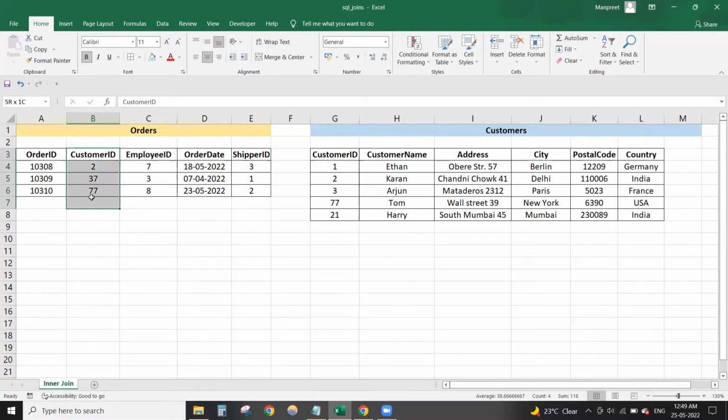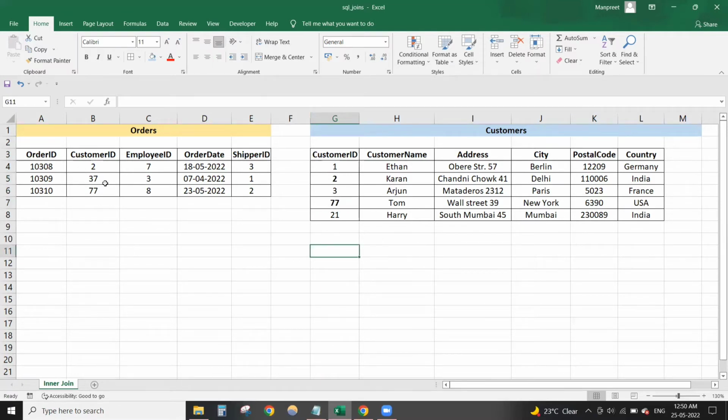For example, if we inner join these two tables, it will look for all the customer IDs which are available in this table and in this table. Here we have 2, 37 and 77, but in this table we have 2 and there is 77.